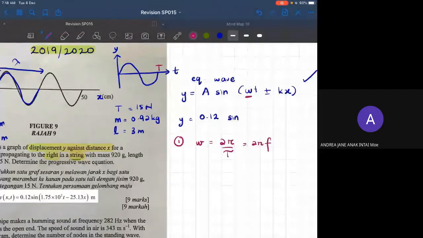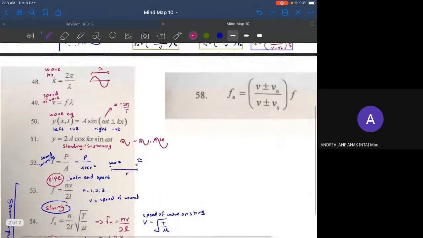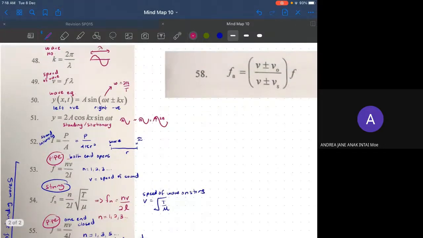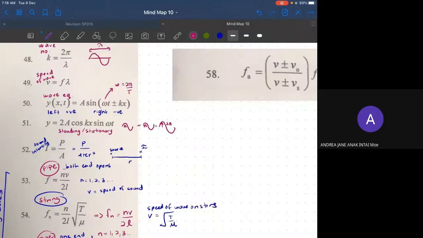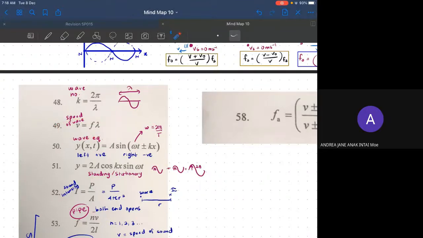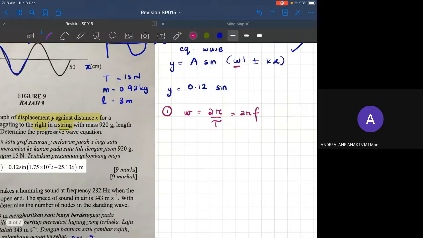Miss looks at the list of formulas, because in chapter 10 they rarely give it. If you look at the chapter 10 formulas, we don't have an equation for period. So usually we find the frequency instead, because there is an equation for frequency, which is V equals f lambda, right? So maybe I take that, V is equal to f lambda. Our aim is to find the frequency to put into this so we can get omega.